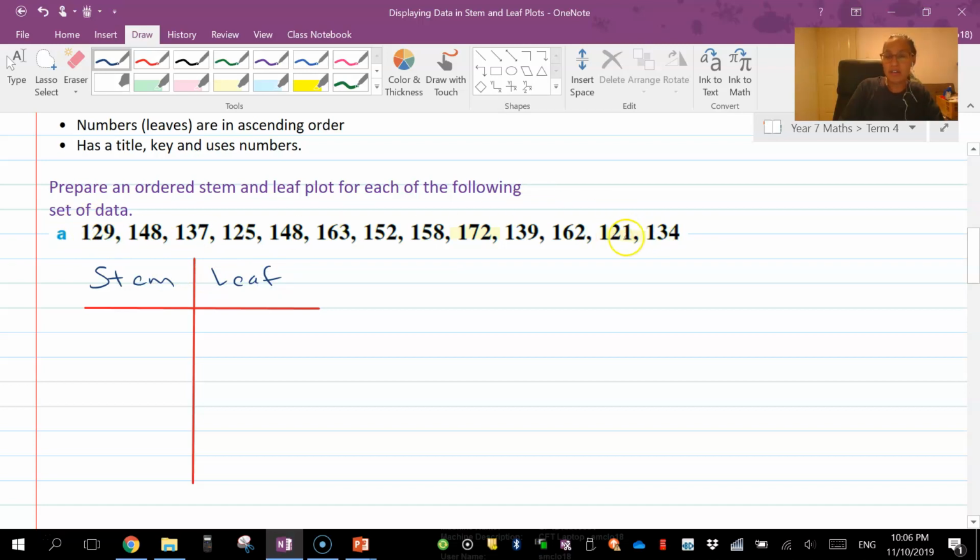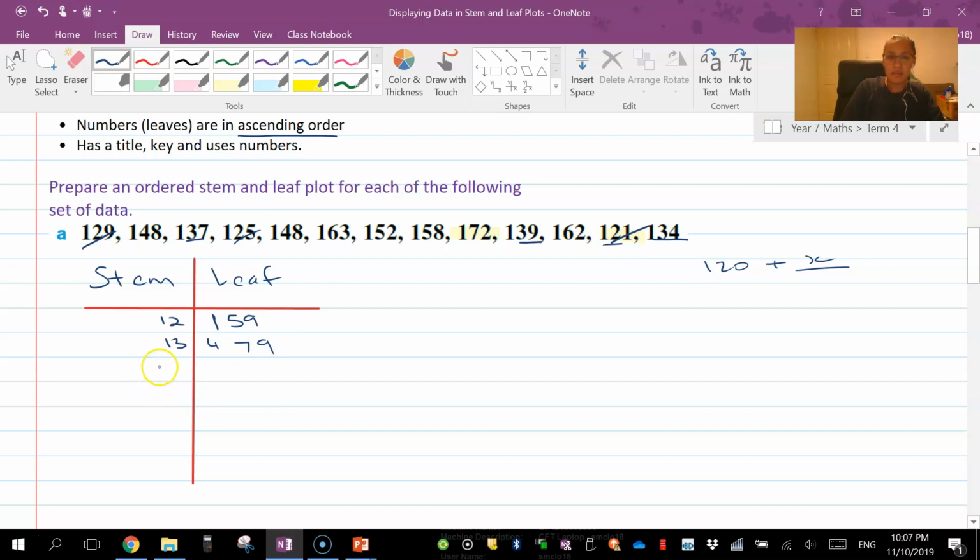If we have a look here, 121 is our minimum. There's 121, there's also 129, and they both are 120 plus something. So we use 12 as our stem and the 1, then the 9, in ascending order away from the stem. Now look at the 13. Oh, sorry, there's also a 5. So I've done that one, and this one actually has to go in there because it's in ascending order. For 13, you can see this one here, and this one here, and this one here, so that would be 4, 7, 9.